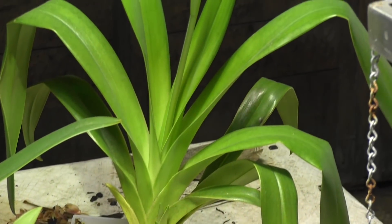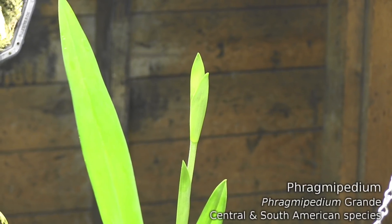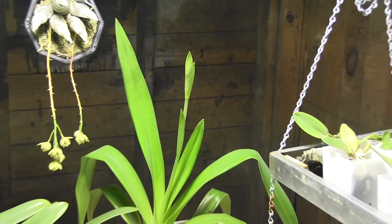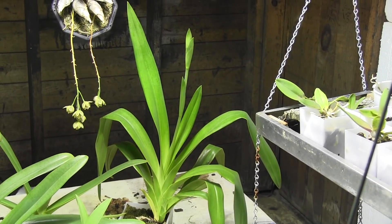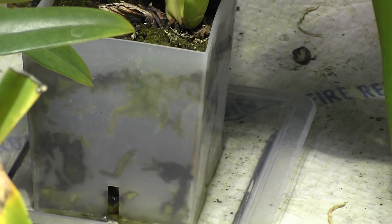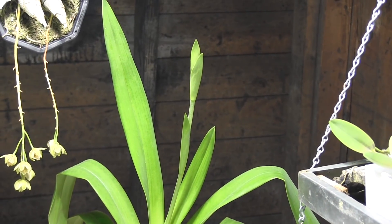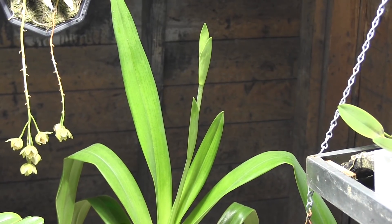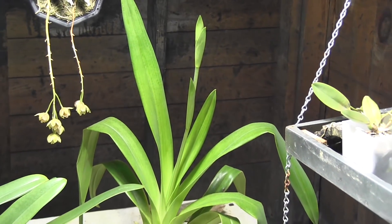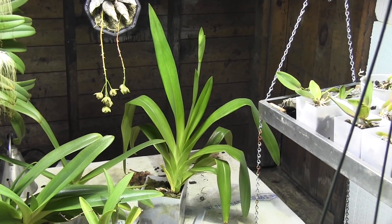Another plant that has me super excited is this slipper orchid from Central America. This is Phragmopedium grande. I've had this plant since fall of 2014 and I've had all kinds of problems with rot. But last year I repotted the plant into rock wool with a top dressing of sphagnum moss, and I have the plant actually sitting in a tray of water. Since I've done that, it has taken off. It's got a new growth coming up and the plant has sent up a spike as well. So I can't wait for this to bloom. It's the first time that it's bloomed for me. I have Ed of Ed Orchids to thank for this, because watching his videos on slipper orchids and Phragmopedium culture educated me and gave me the courage to try some things. So thank you so much, Ed.